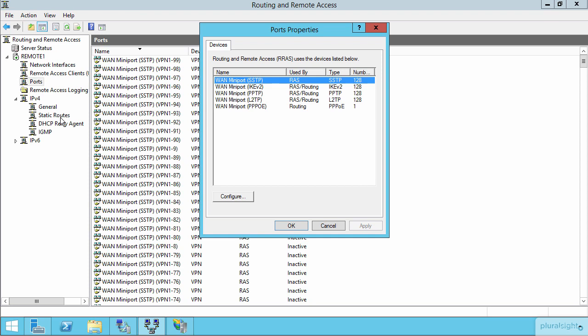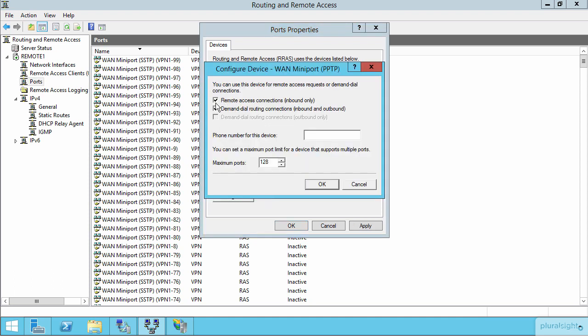Now, I told you just a second ago that PPTP was sort of that default fallback protocol that RRAS will automatically use whenever the appropriate client requirements aren't in place. But PPTP is not a great protocol, right? It could potentially be sniffed by someone paying attention to that network traffic. And so over here, you can see for the variety of different protocols that we have, if we take a look at configuring these protocols, we can actually disable or just remove the number of ports that are associated with that protocol.